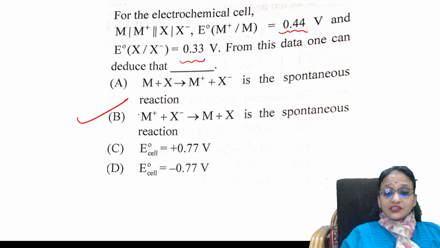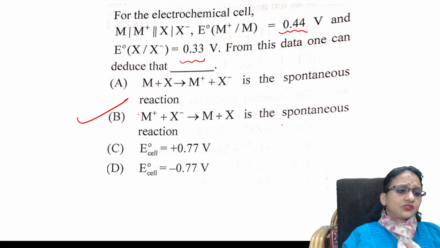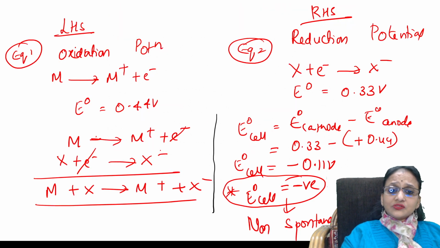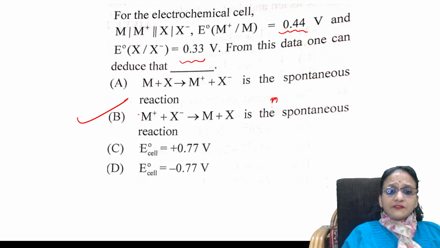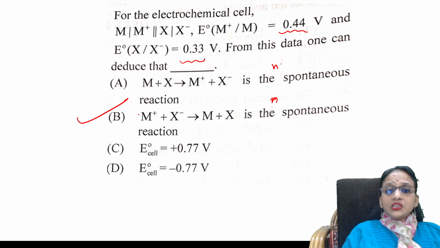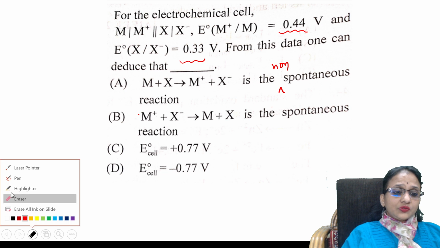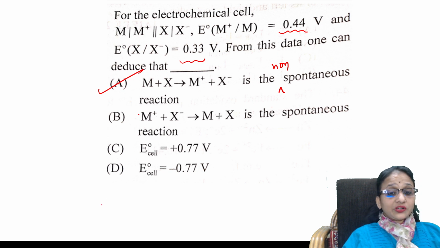Okay, so the reverse side is the reaction I have written. What did they give? Okay, this is wrong. Now they've given spontaneous reactions, but both are spontaneous so let us not mark here. What did I get, students? I have got M plus X giving me M plus and X minus. So I have got the first reaction. This should be the non-spontaneous option. Clear? Okay, so let us take out that because the option given here is wrong. So I'm going to mark this as the first one and then the non-spontaneous reaction.